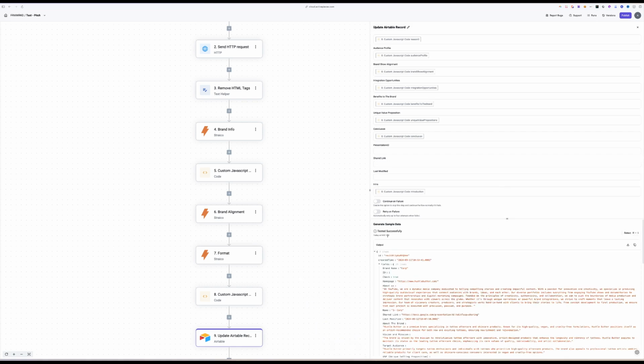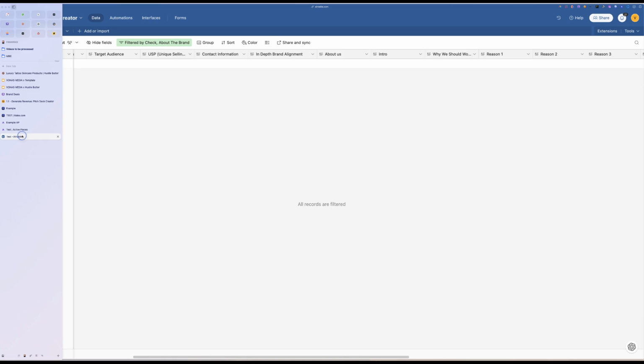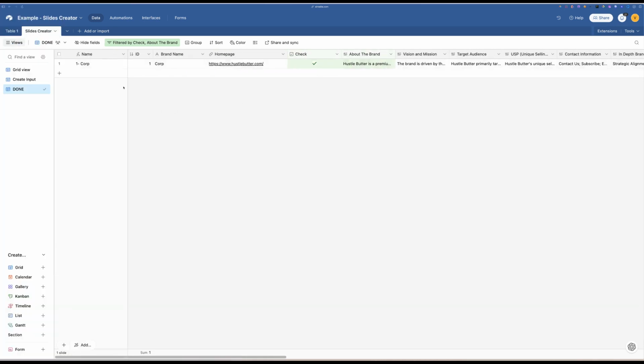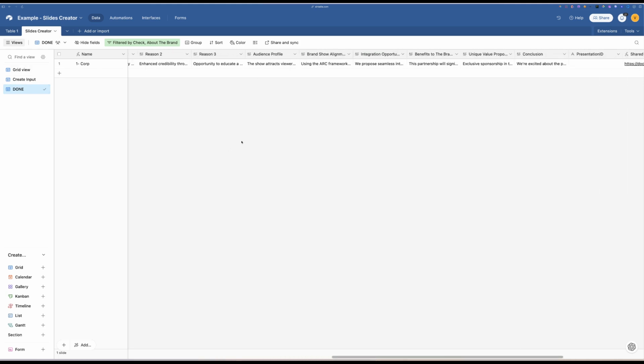Test successful. We have the output. Let's go to our Airtable. And as we can see, as we have done it before, we filtered this view here, and in this view we only see everything with the check mark and if it contains something inside the About Us section. You could, of course, do a status field and change the status then inside of ActivePieces, but I think that should be clear here. And as we can see, we have everything now. This is perfect. All the single lines. Okay. And now let's just move on to the next step.